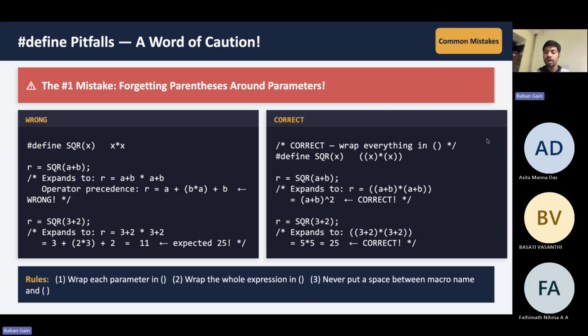Also, you need to worry that if you pass plus plus or minus minus somewhere within your variable, then using a macro is not really a good idea. It will get complicated.